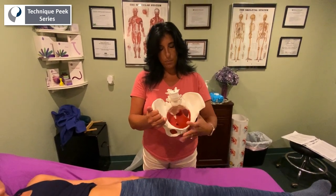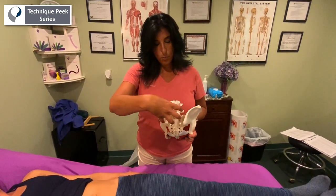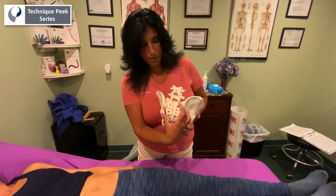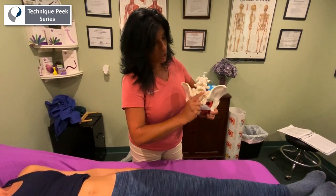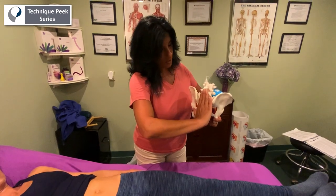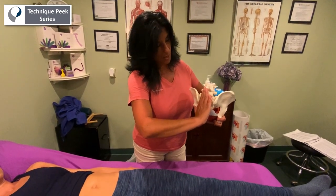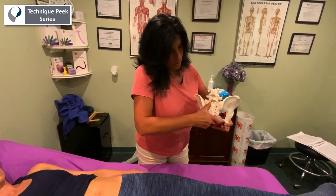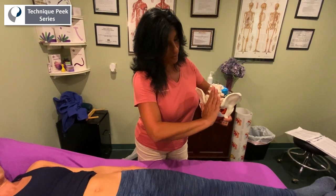So in physical therapy, when a patient comes to your office, they may be complaining postpartum of right-sided low back pain, because with that left head turn coming out of the birth canal, the sacrum is also going to rotate to the right. The right side of that sacral base is going to be more jammed up. The coccyx is going to be swung more towards that right side, plus a slight rotation of the sacrum itself turned to the right.